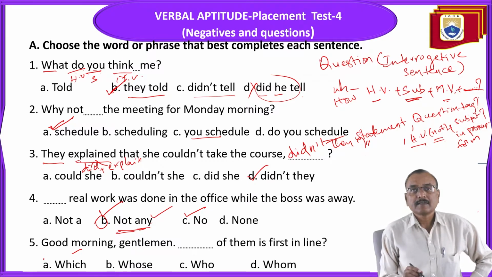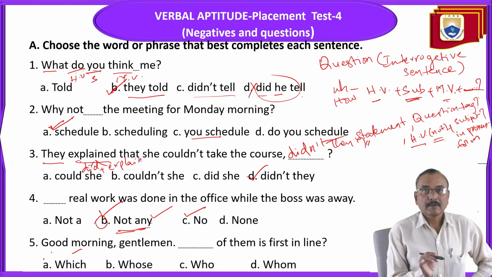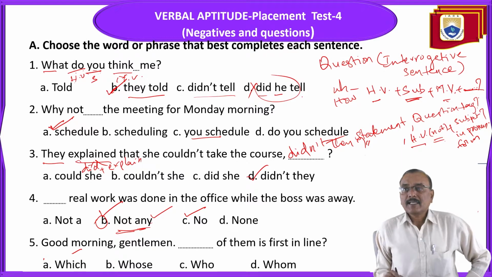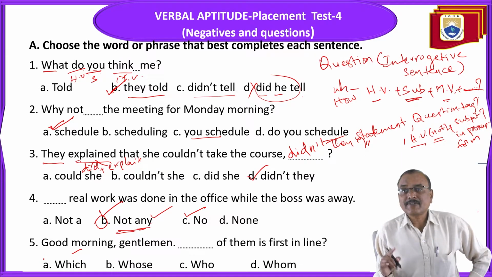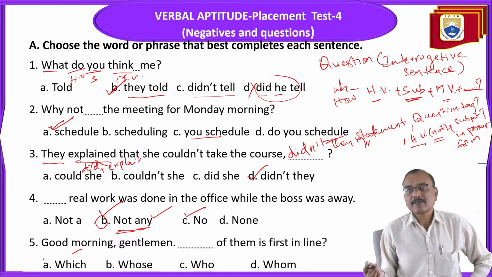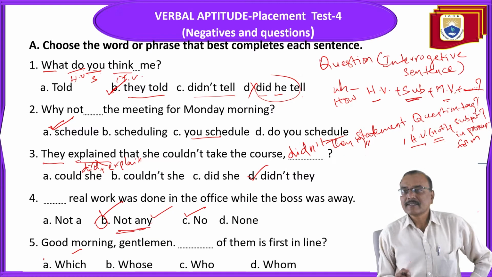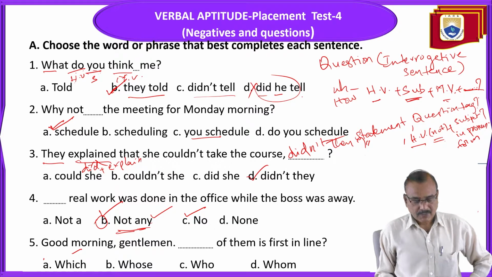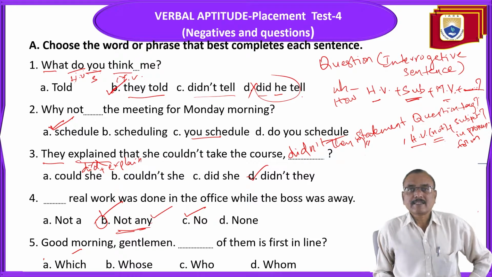Which of them is, which of them means which one only. Right? So that's why it is correct. Don't say which of them are. If it is plural, you can go for are. But here first will be only one person or one thing, no? That's why it is which of them is only. First in line. Right? The answer is A. Let us move to the next section.